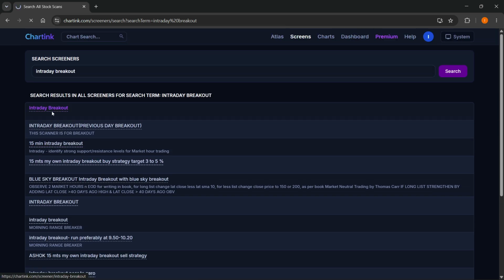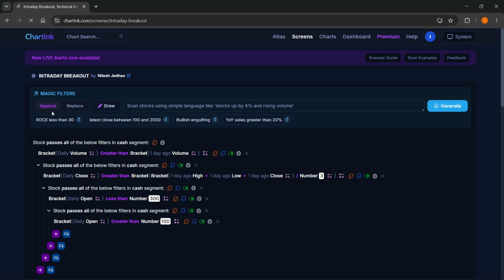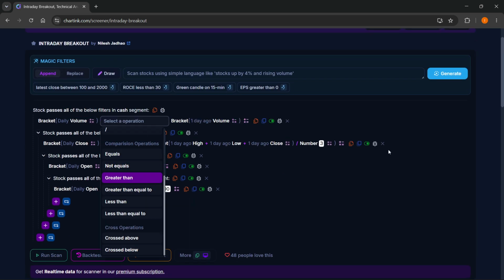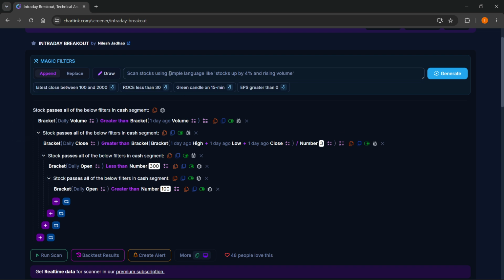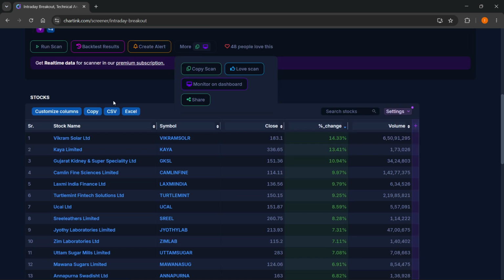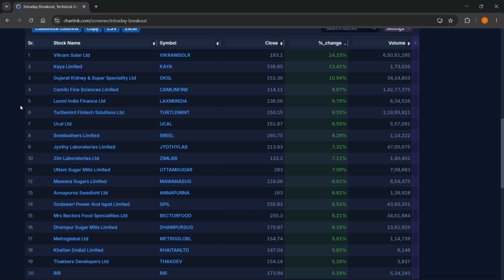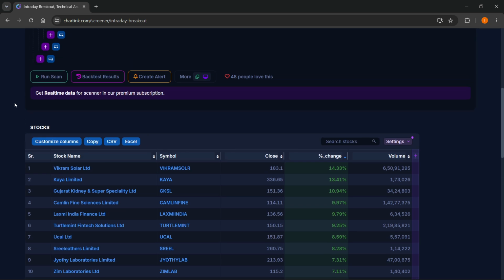I'm going to click on the first one, and I'm going to see all the filters they have in here. There we go. There's going to be a bunch. You can edit them. You can click on them to change them, etc. You can add them with AI up top as well. Or you could go down here and see what the stocks currently are. Okay, so these over here, of course, are going to give you an idea on how to find the breakout stocks for intraday in Chartink using these screens.